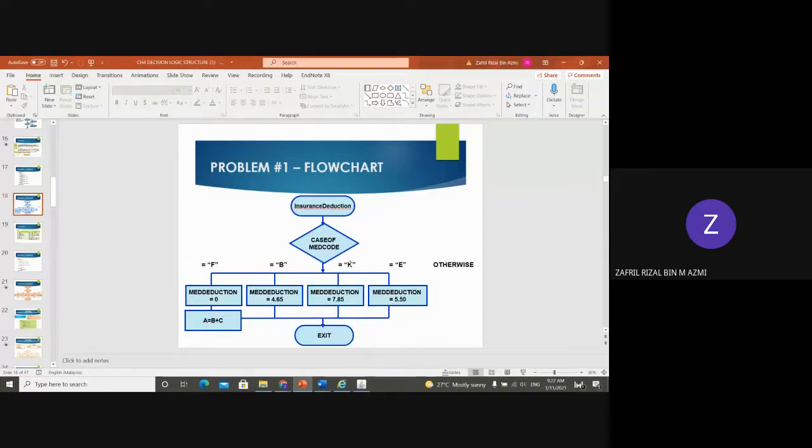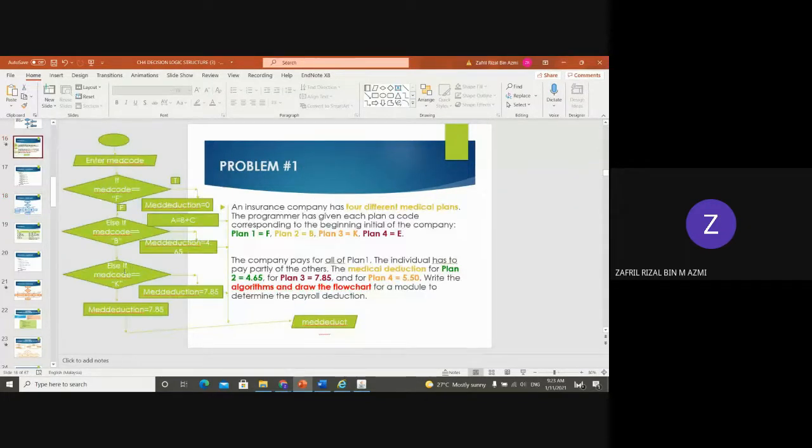Alright. Same goes to the rest. But this one is reserved for else. So for else we put otherwise. Change the keyword only. So otherwise mat deduction equal to 5.50. So we take this as else.